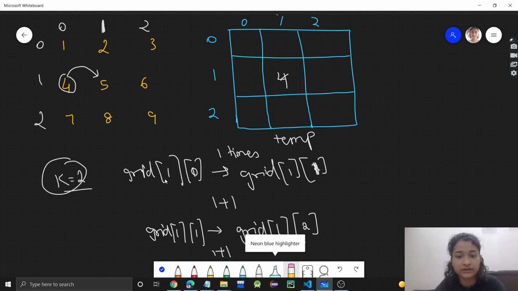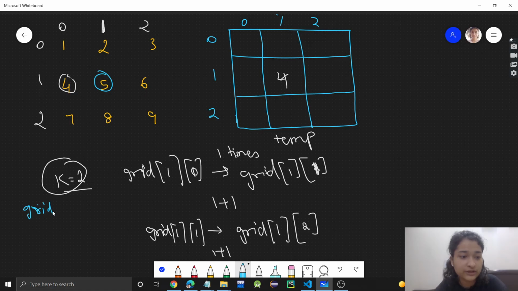Its current position is grid 1 comma 1. When we shift it, its position will become grid 1 and the column will increase by 1, so 2. That is, it will come here.